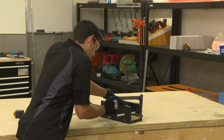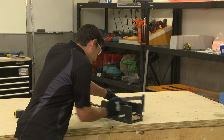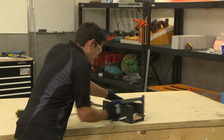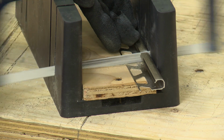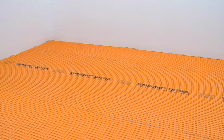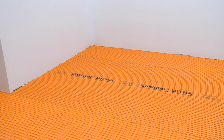Another option for cutting aluminum profiles is to simply use a hacksaw. Look for a bimetal blade and select the highest teeth per inch, or TPI, available. A miter box is recommended to help ensure a straight cut. The planning is now complete, and we're ready to prepare for installation.